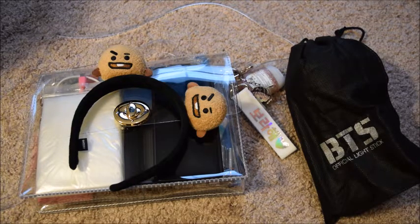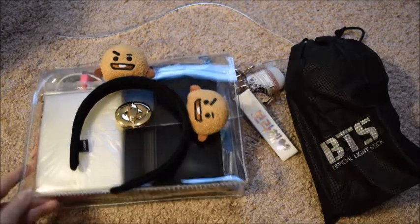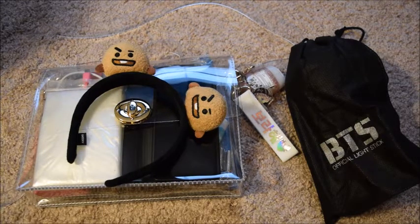So I just figured I'd go ahead and film it anyway, just in case you're going to tomorrow's concert or Jersey or the Europe concerts, and I assume concerts from here on out will probably have some bag rule like this where you have to have a clear bag. So I'm going to show you the bag that I used in LA and the bag that I have for Jersey.